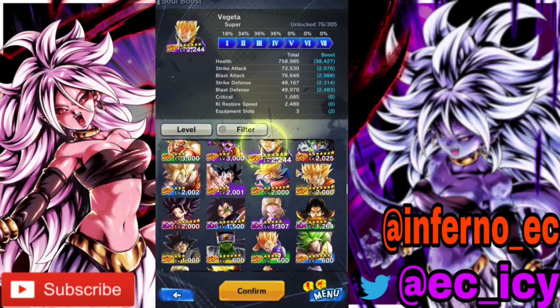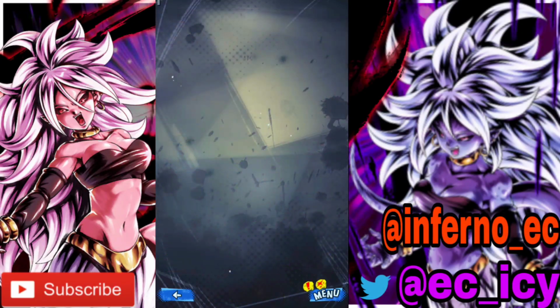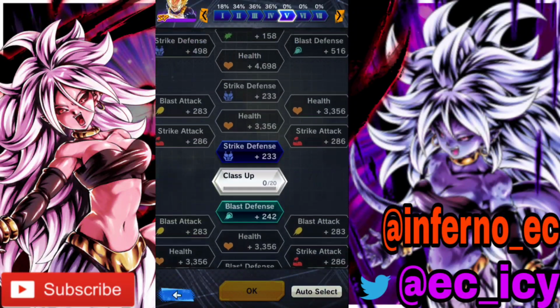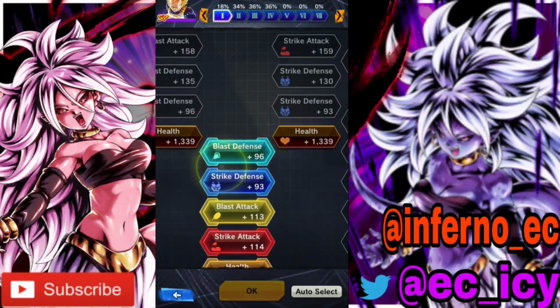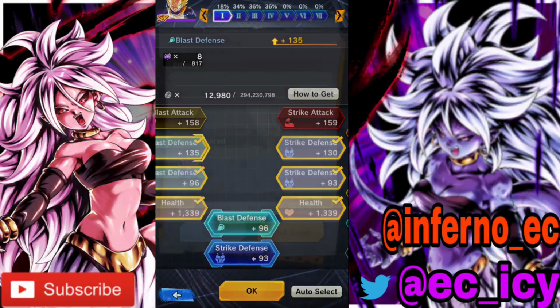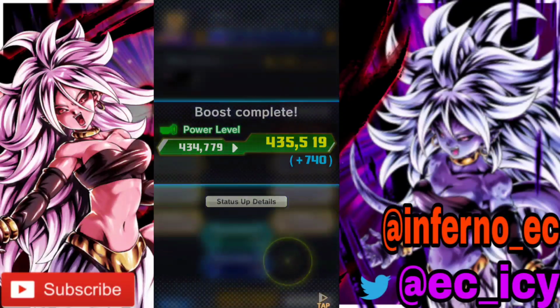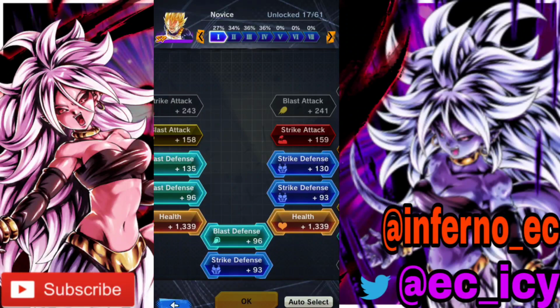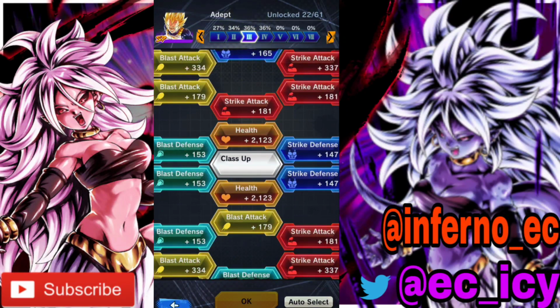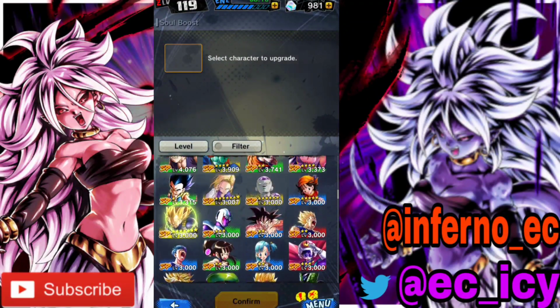We have Super Saiyan 2, yeah. So Vegeta. As you see, you have all these different nodes you have to click on. I'll show them, and you can see they'll give you different stats like attack and defense, and they'll also boost your characters' power level, which will overall make them stronger. So you have all these different classes you have to do, and if you can get them all to 100%, your characters will get much stronger.